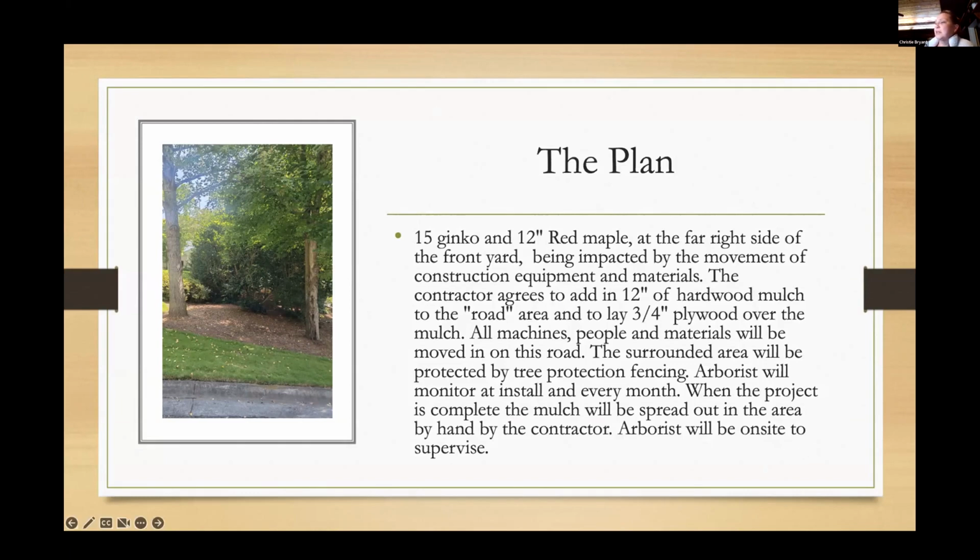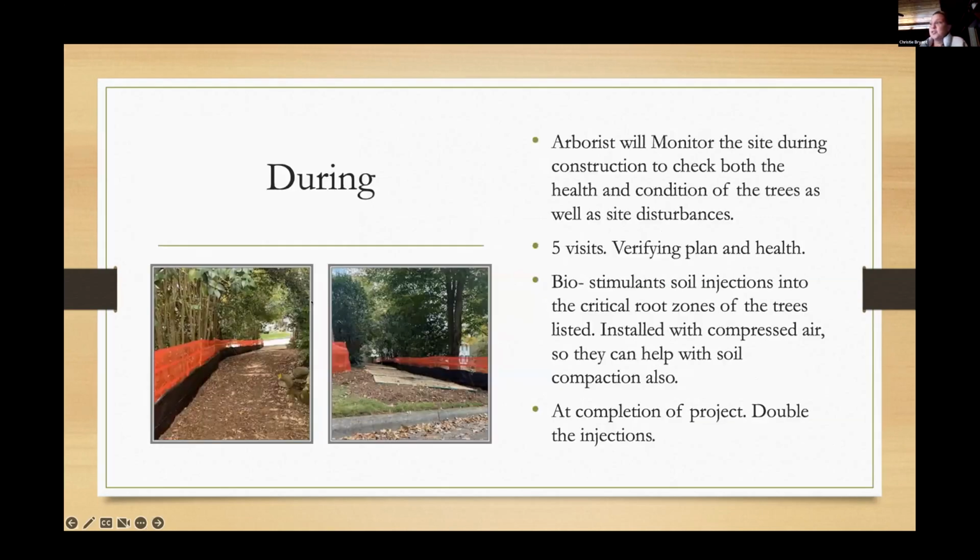So again, I'm basically repeating what's written in the details on the site plan, and I'm adding some extra that I would be monitoring, like what would happen with the mulch after. We don't need 12 inches of hardwood mulch laying on top of these tree roots for any longer than we have to. So as soon as construction was completed, we made sure that was spread out. Brittany, you can go down one more, please. This is during construction. And of course, I was out there taking pictures, covering everybody's rear to make sure it was all done correctly.